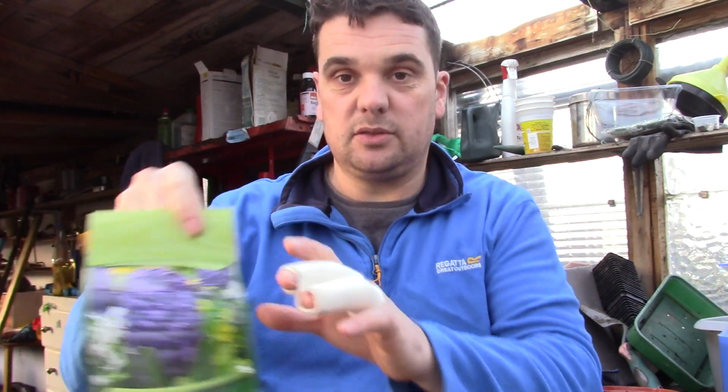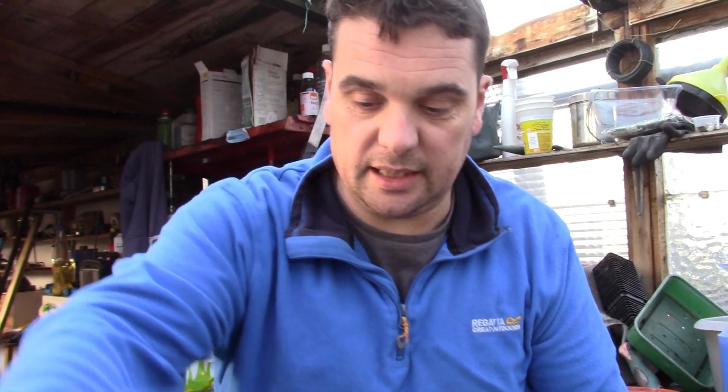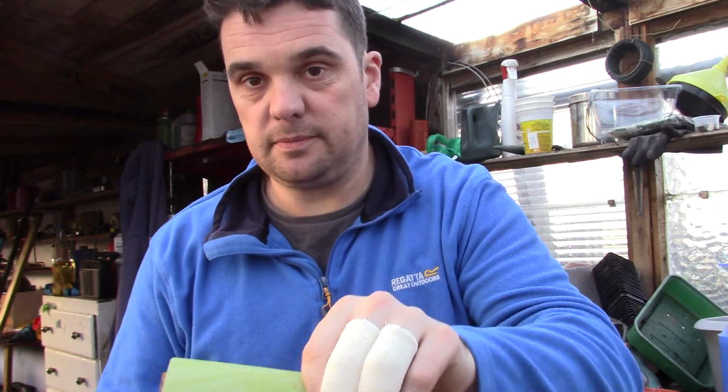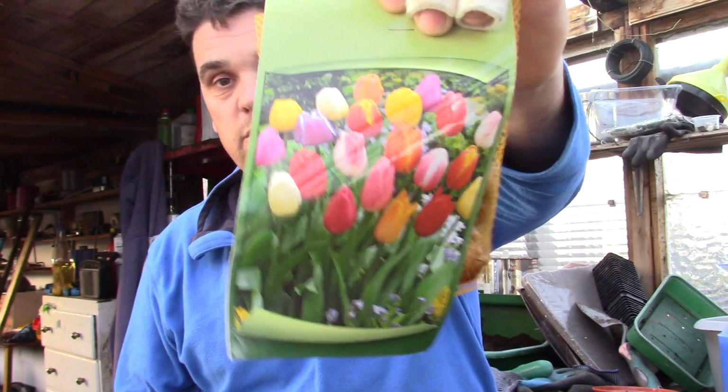Now, as you know me, I've grown a few dahlias, but they're still in the ground over there. So blue hyacinths. I like hyacinths, they smell lovely. I like smelling flowers more than ornamental, but I need to attract insects here. There's some more hyacinths. These are like pinks. I've planted a few loose bulbs in the house because they smell nice in the house as well. A rainbow variety, so there's multiple colours there. A nice violet. I don't know what colour that is.